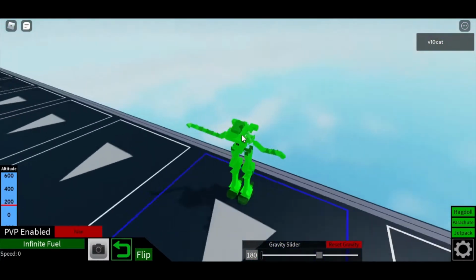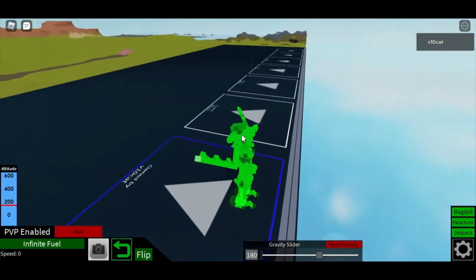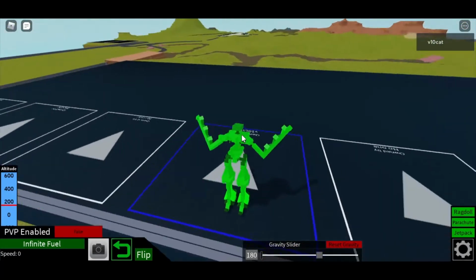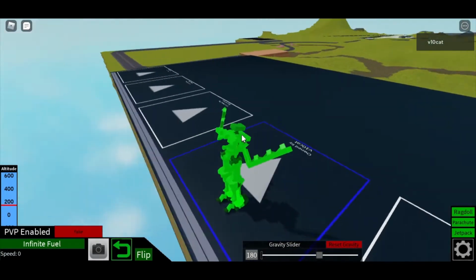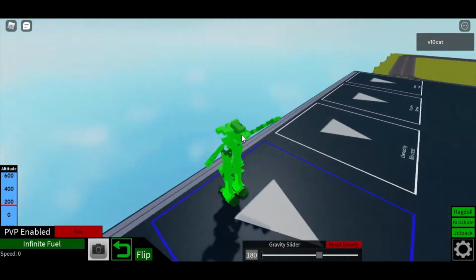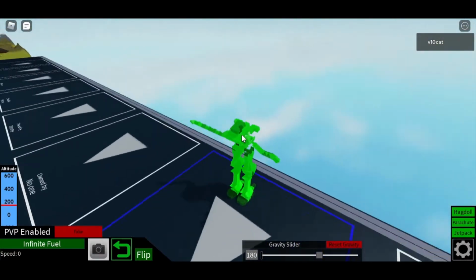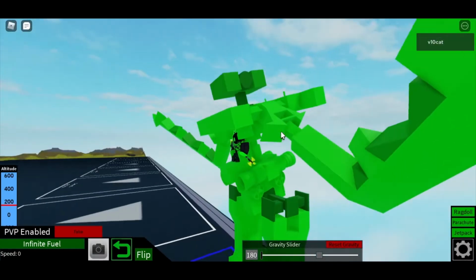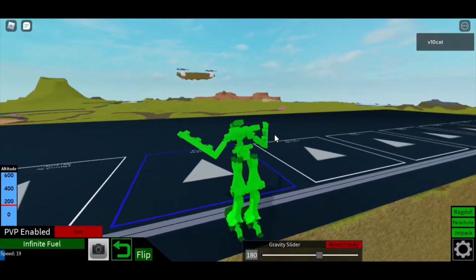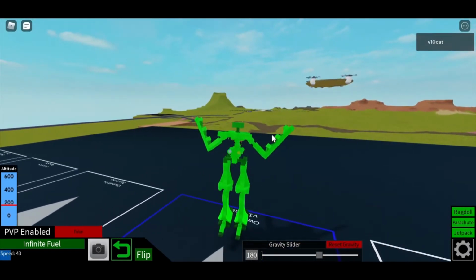So, I found Falco Potato's tutorial, and I thought, man, I should make my own mech. So, I followed the leg tutorial part, and then I came to the waist, so I did some of the waist. So yeah, this is pretty much based off of Falco Potato's mech right here. Looks really similar, actually. It's gonna be upgraded in the future. It can actually jump back, which to me is kind of useful. I don't know how it's gonna be useful. I mean, it's gonna be useful one day.